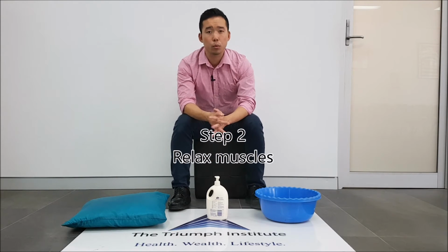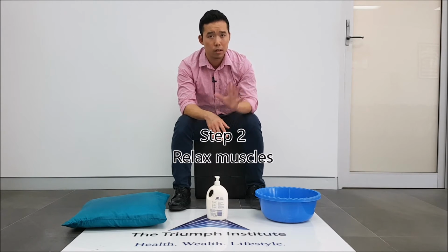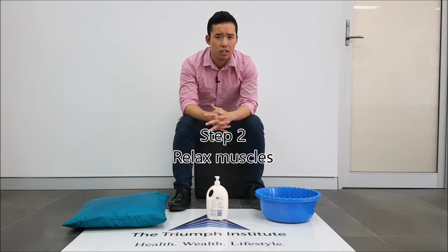Step two, I want you to relax your muscles. During your shower, I want you to focus the warm shower water stream to tight muscles such as the calves, hamstring, glutes, and lower back for at least 40 to 60 seconds.